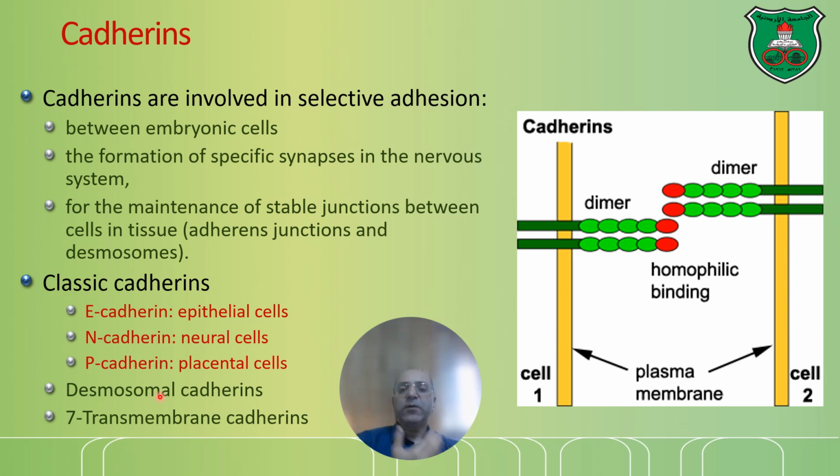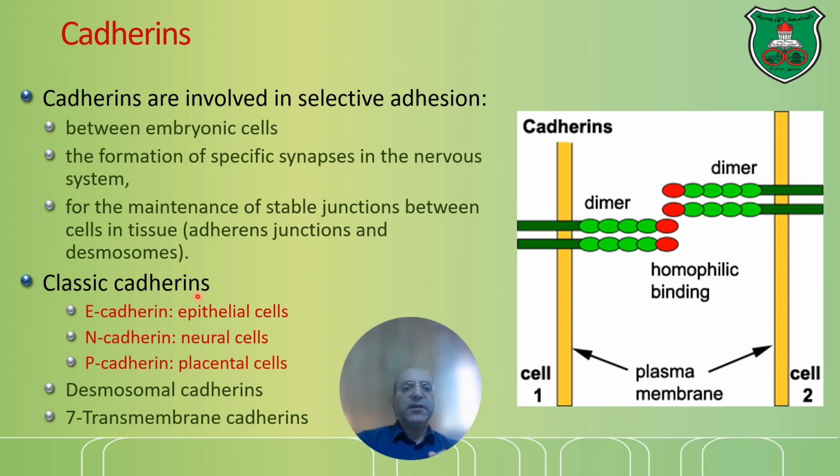And this is exactly what happens in cancer cells. Once you have this cell-cell interaction, you have a tumor mass, but the cells are interacting with each other. They do not move. They remain in their place, and this is what we call carcinoma in situ. That is, you have a tumor mass, but it stays in place, in situ. But once they lose E-cadherins, they become mesenchymal-like, and then they can migrate and they metastasize.